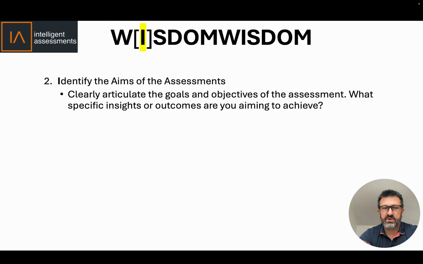The second step is to identify the aims of the assessment. You want to clearly articulate the goals and objectives of the assessment and the specific insights or outcomes that you're trying to achieve. Is it an assessment to look at the maturity of a various function within the business? Is it either a pass or a fail? Or is it just trying to identify where things are going wrong?